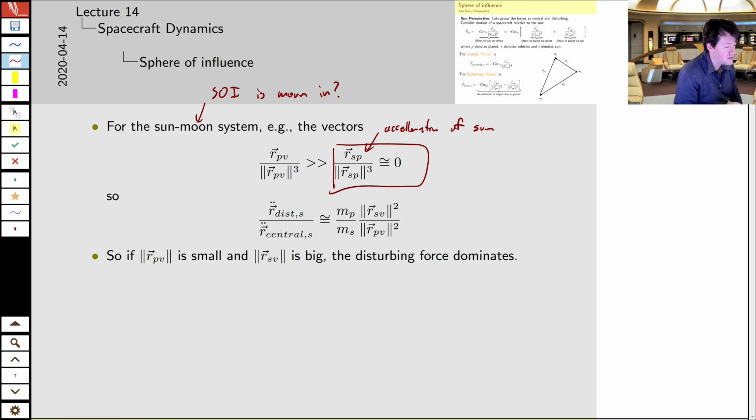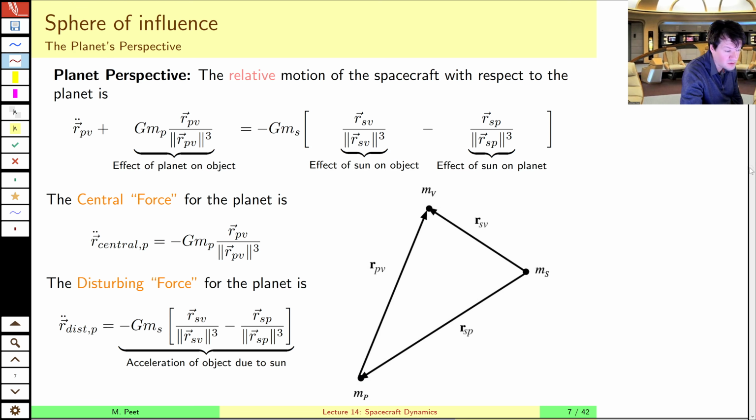Right, so that's approximately 0. And so no matter what this term is, the acceleration of the moon will be greater than the acceleration of the sun. And so when we pop these things into the equation on the previous slide, if we just divide the disturbing acceleration by the Keplerian, the nominal terms, then this term drops out, and we can just ignore that term.